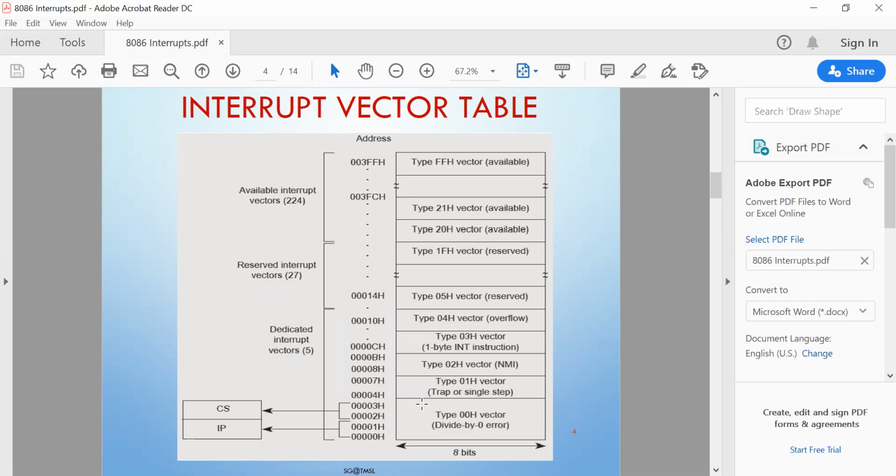To access any program or data or instruction, you need the segment address. The microprocessor needs the segment address as well as the offset address. That's why every ISR address is stored in this way. First the IP address, then the segment address, and each memory location can store 8 bits of data at a time. So you need 2 consecutive memory locations to store the 16-bit IP address, and again 2 consecutive memory locations are required to store the 16-bit segment address. Using these 2 types of addresses, a 20-bit physical address is generated, so that from this position the corresponding interrupt service routine will be executed.